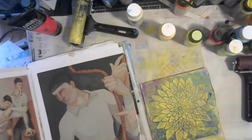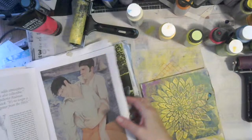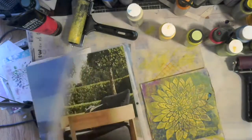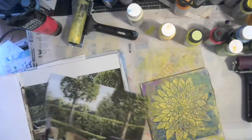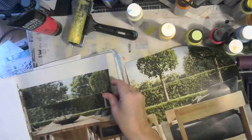Oh. Let me see. So what else have I? Oh, these are some magazine images I tore out that I liked. Guys, I need to purge more than I have. How many of you guys have way too many things? I do. I have way too many of everything.